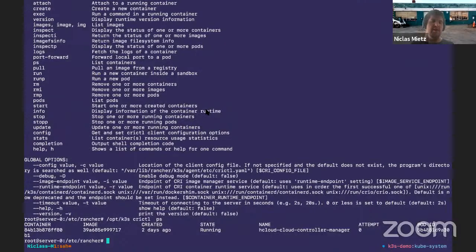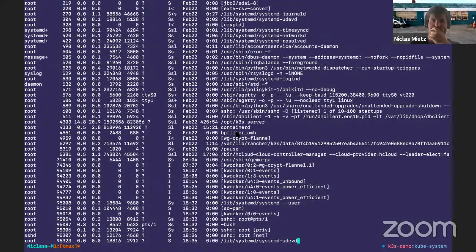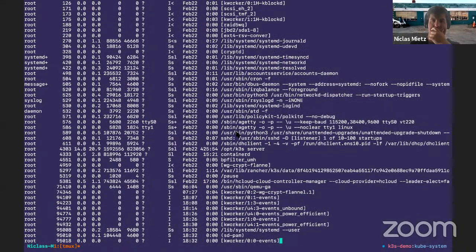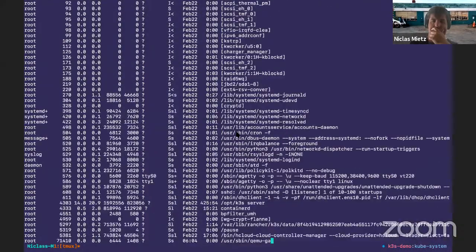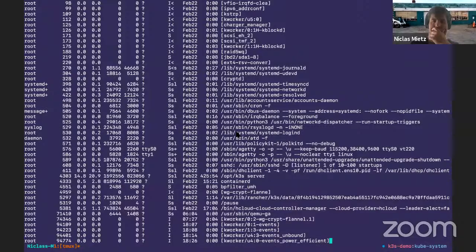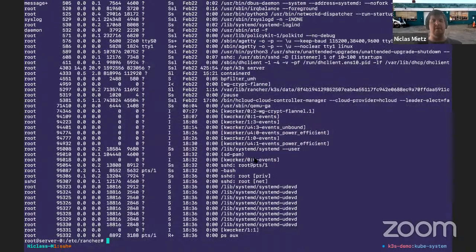It's probably in a different namespace. Let me check the system. Where it is. Okay, K3S works a little bit different than the normal upstream to see that.